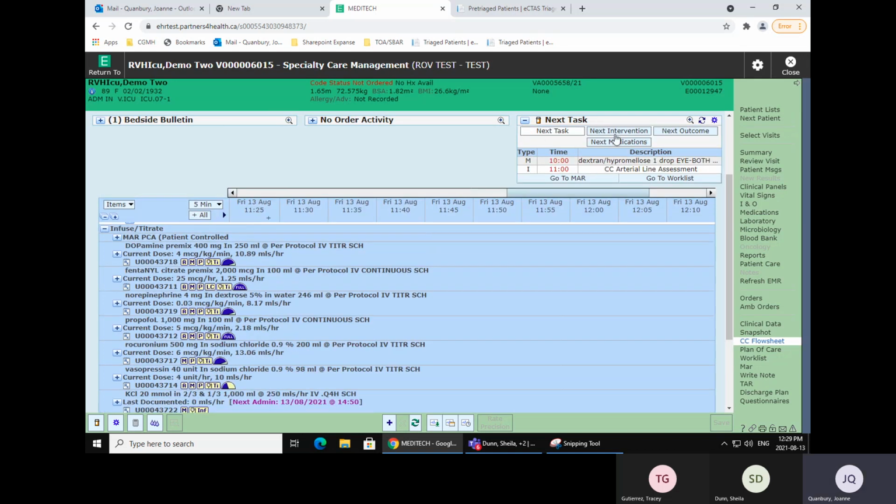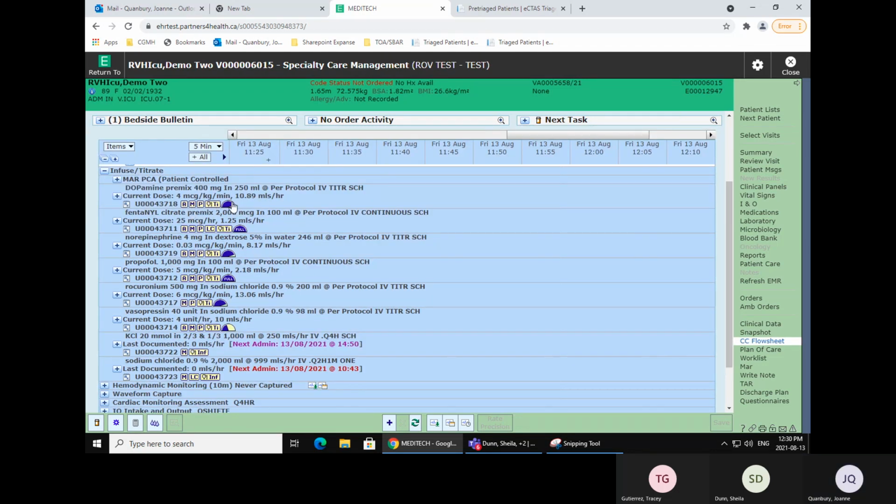You would also see that if you went to next meds up here, it would tell you what is due, when is due next. That's your next task. So next task would be your next set of vital signs that's due, your art line assessment, interventions are the same, your art line assessments, et cetera, what you're late on. Purposeful rounding I was late on. And you could actually click them all and then go to your work list from here and do whatever's not on here.